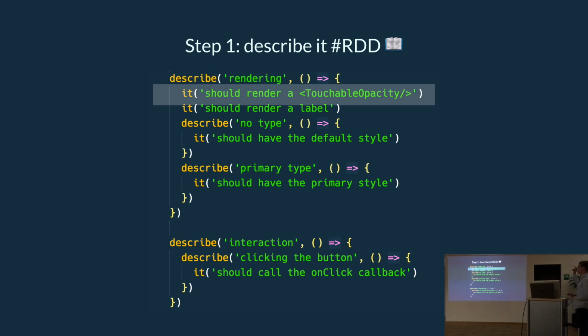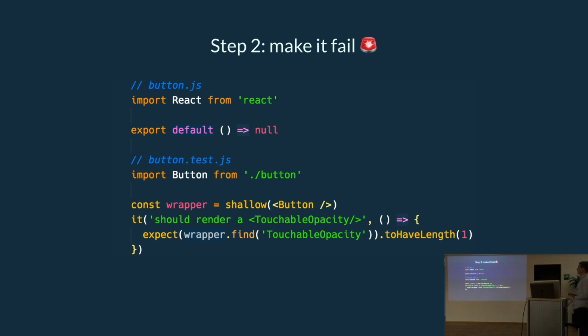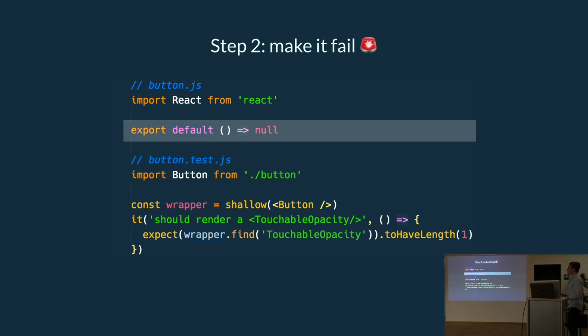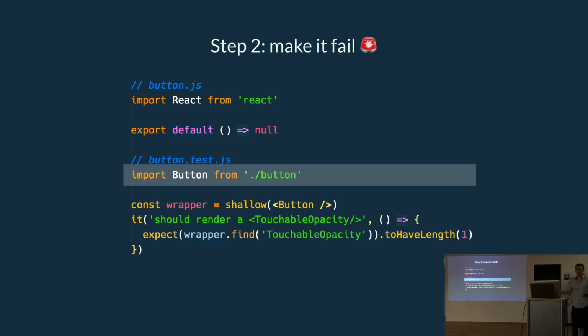And the first test that we want to write is for our touchable opacity element. And this is how it looks. So in the top here, we create a new React component, which is the button component that we want to test, obviously. And we don't add anything yet. We just return null. So it's just a component that renders nothing. It doesn't do anything. But we create this component just so that we have something to test against. Because if you write your test first and you were to import the button in this line, it would just crash because there's nothing to import.